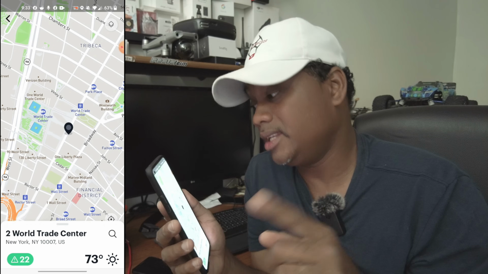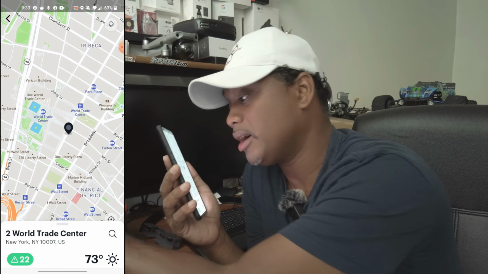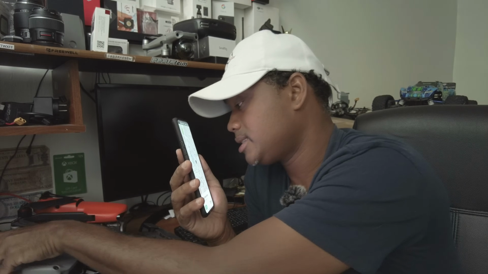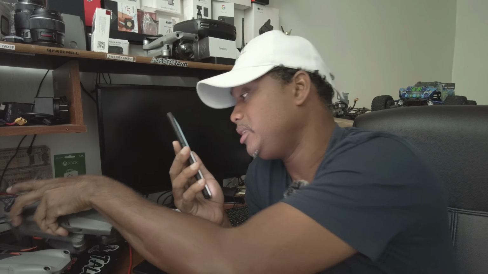Now, Adam did say that his drone is roughly $1,200–1,300, so most likely he's flying one of these, which is the Air 2 or the Air 2S, or he's probably flying the older Mavic 2 Pro, or he could even be flying an Evo 2 Pro. I don't know what he was flying, but this is my guess. Now, why is that important? I'll come back to that in a second, because choosing the right tool is important. But let's talk about taking off and landing.